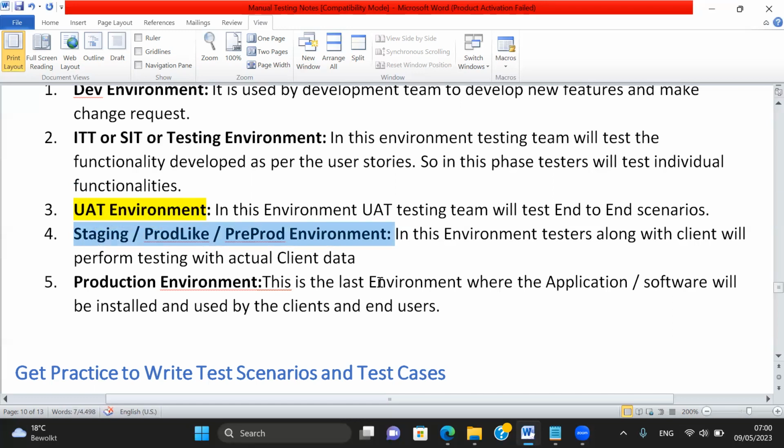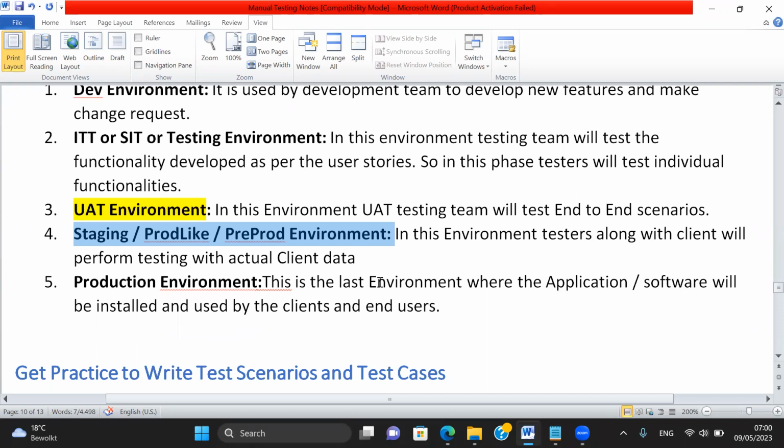Okay. So in our project, in this prod-like or staging environment, we can test with only real users, real data. In our bank also, we will be having some bank users, right? Real users. So we will give access to those particular users to this environment, and then we will ask them to test.